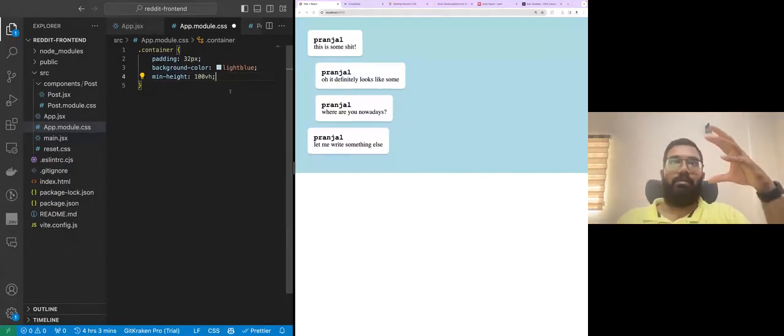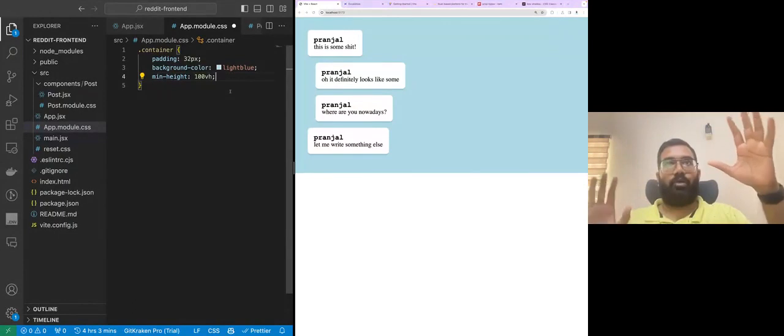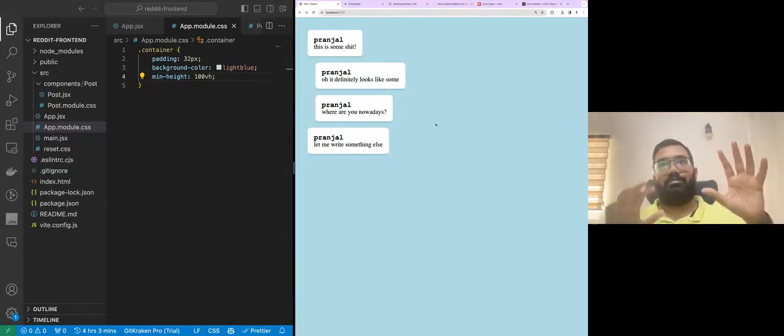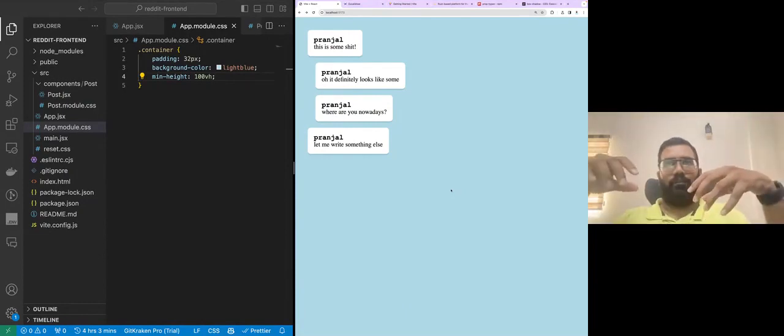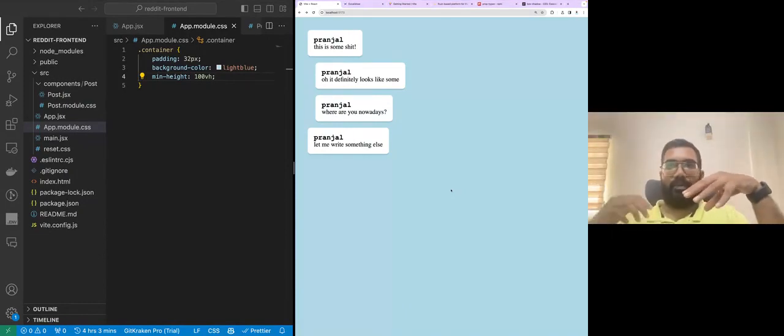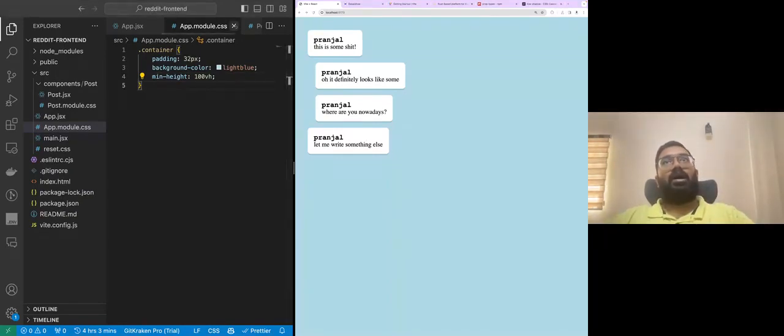Now, the height can be more if required, but I want at least that much height. So with that, this background covers the whole page, and now I don't have to care about making the contents big enough to fit the screen. Okay. So there we have it. We have the post and we have the comments.